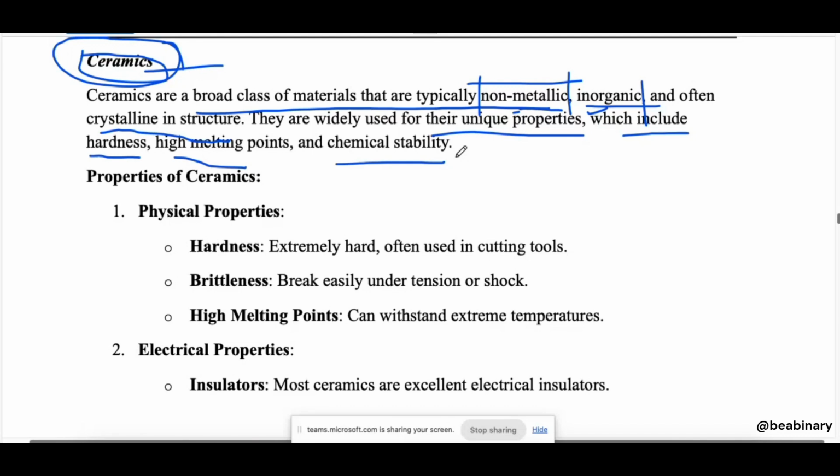As for chemical stability, I have already told you that everything in this world tends to have less energy. Why? Because less energy has a tendency to be stable. So this is a direct relation. Stability is important, but stability comes due to less energy. If something has high energy, it cannot have stability. So stability comes with less energy.